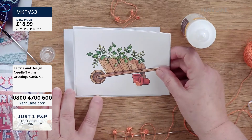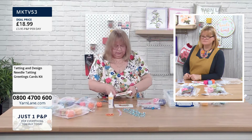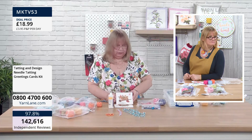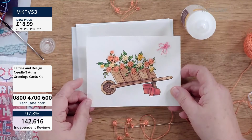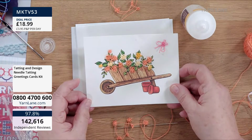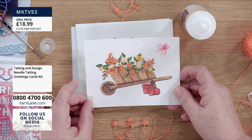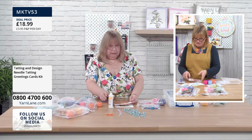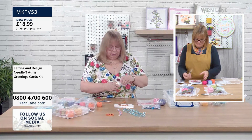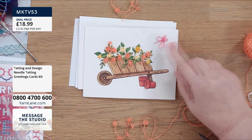Lovely. Show us the one that you've done already that's in front. And this is the wheelbarrow. So I've done that one already. Oops, sorry. There we go. That's so lovely, isn't it? What a lovely card to show someone. And you can put on as many or as few as you want, really. But it's just really lovely. It's the sort of thing you see in really lovely craft shows, isn't it? Yeah, and there's a butterfly on there you can see, and the instructions for the butterfly is also in your pack.